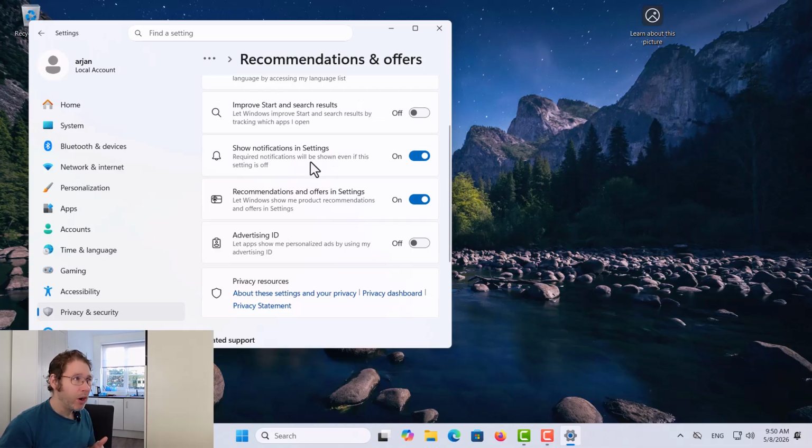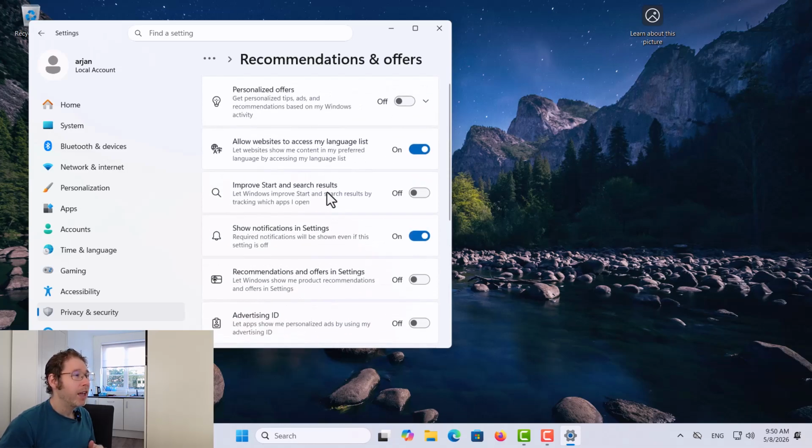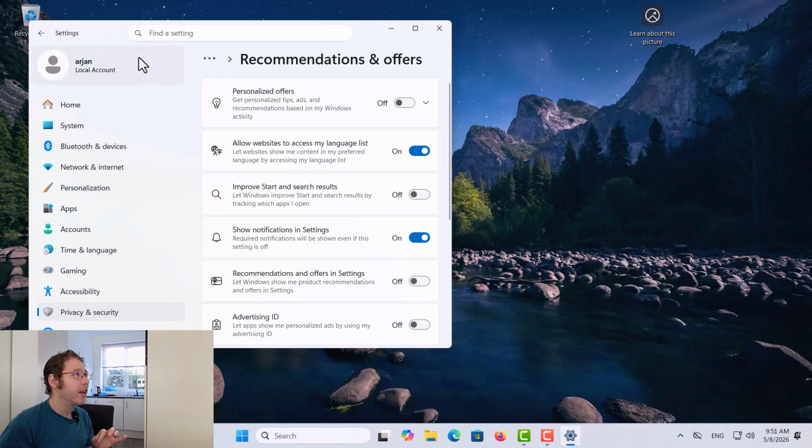Well, I will keep that one on for now, but recommendations and offers in settings, so let Windows show me product recommendations and offers in settings, that one I would advise you to turn off. And there's no button to click to save. It will be saved automatically. So that is the privacy and security recommendations and offers settings.